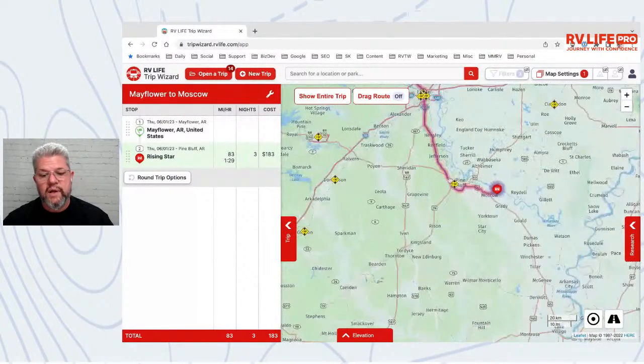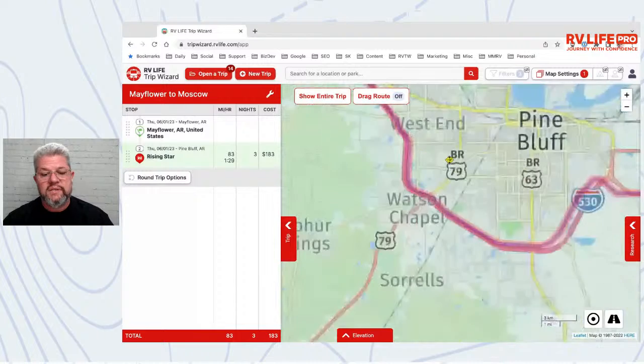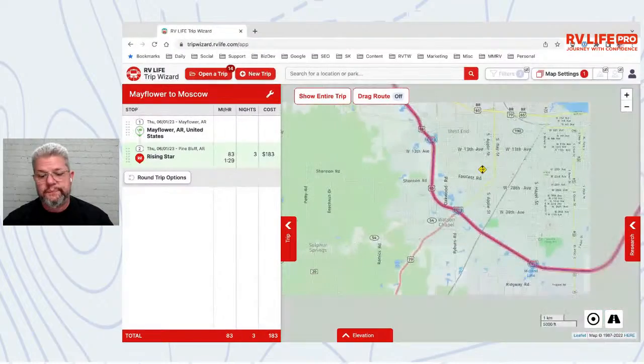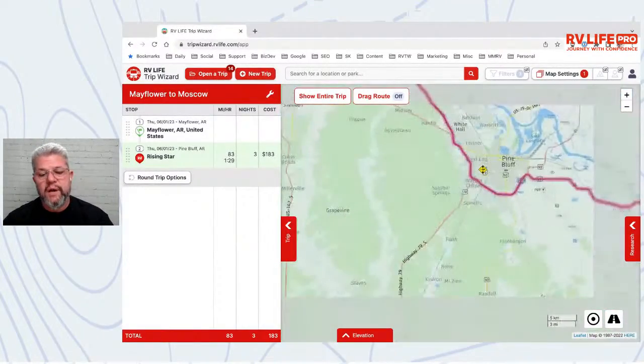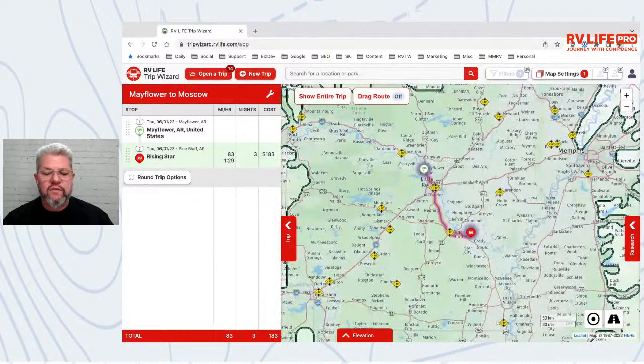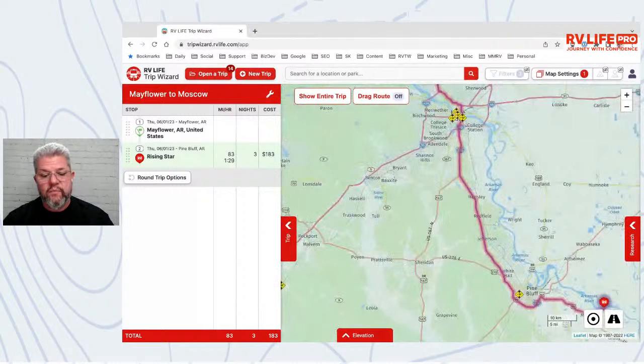Similarly, here near Pine Bluff, we can zoom in and see once again that this low clearance is nowhere near my route. We've talked about this before. We've talked about zooming in to validate or verify your drag routes as well, and we've covered this a lot because it's fairly important. When you use the drag route feature and you kind of drop that baby on the map somewhere, you've got to zoom into your route closely.